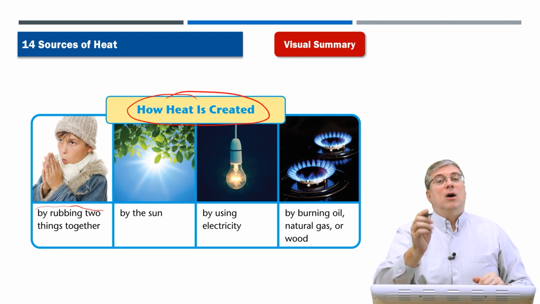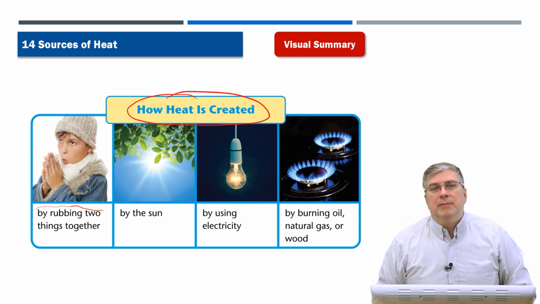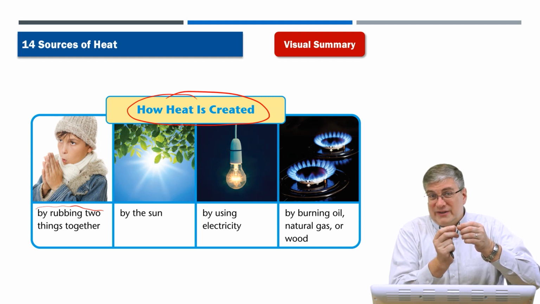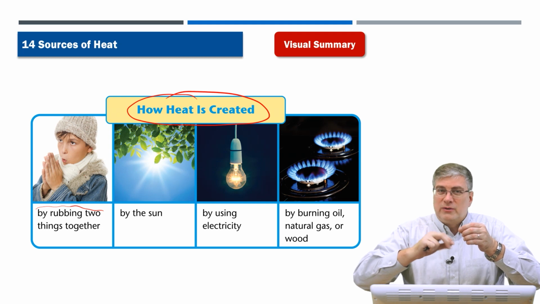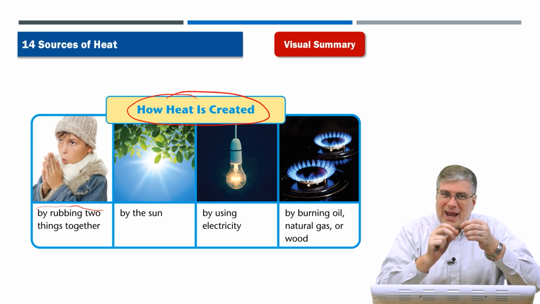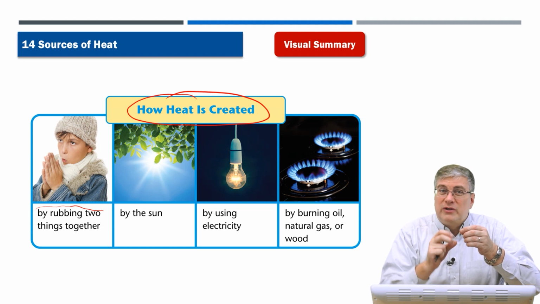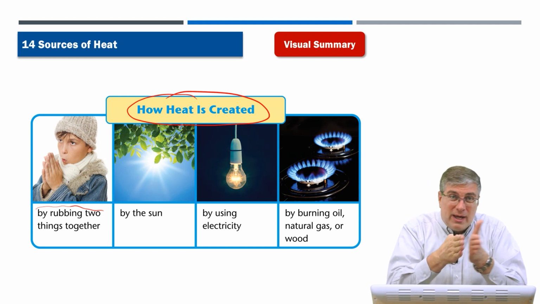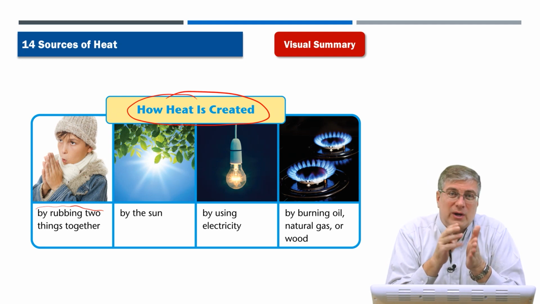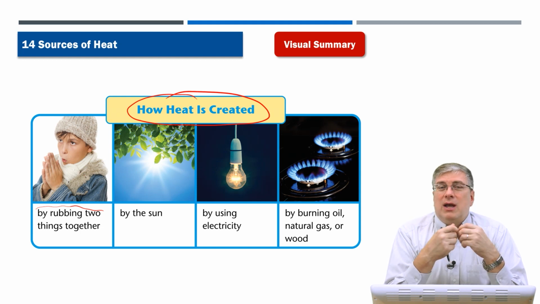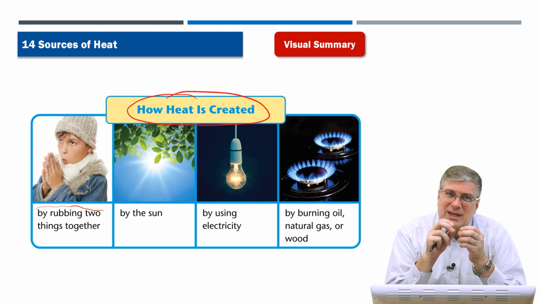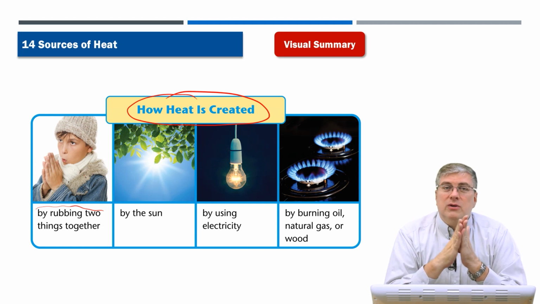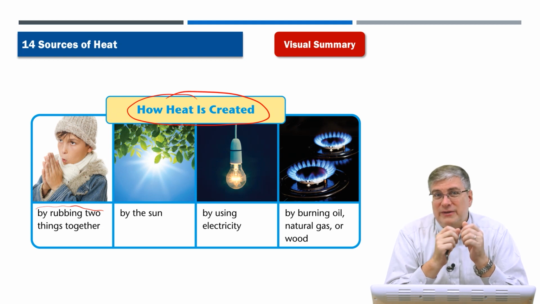By the way, this is how people a long time ago used to make fire, right? They would rub a small piece of hard wood, a stick, against another piece of wood, and they put little shavings or maybe hair down below so that that heat would turn into fire and it would catch those things on fire very quickly. That's how they made fire a long time ago. They rubbed two sticks together very quickly, and that friction created heat. And if it's hot enough, and if you had something that caught fire very easily, you can make a fire that way. So that's one way, by rubbing two things together, whether it's your hands or two pieces of wood.